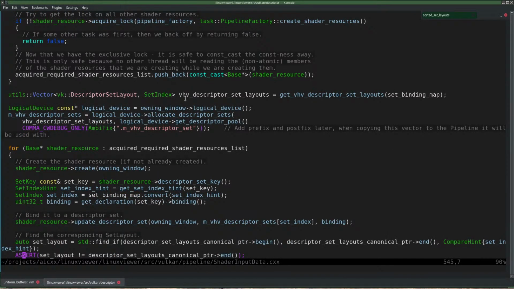No, they are made here. They are returned by a call to get the descriptor set layouts.